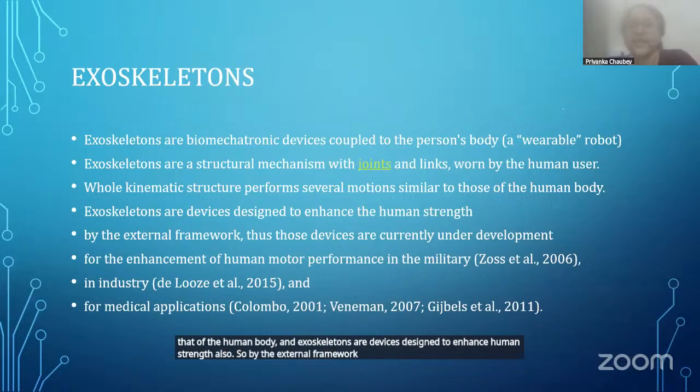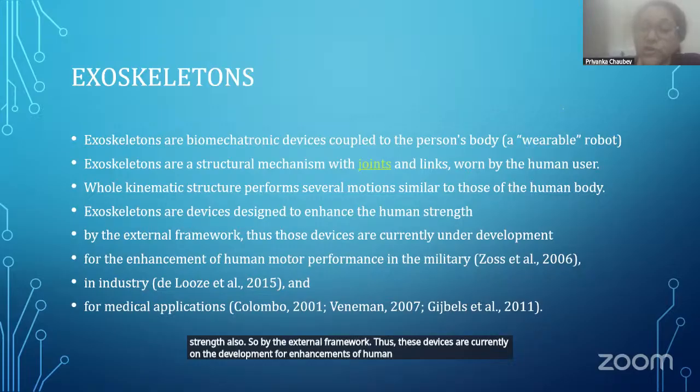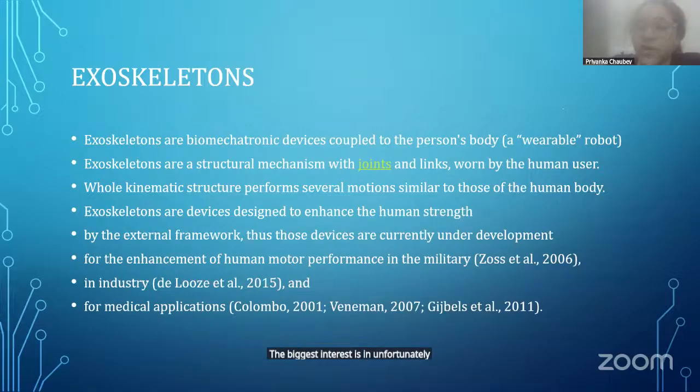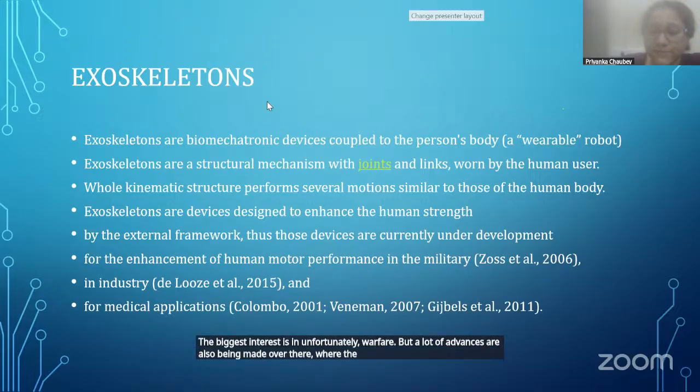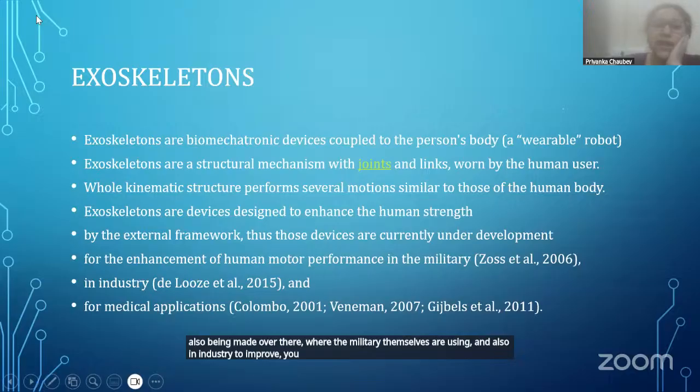Thus, these devices are currently under development for enhancement of human motor function, also in the military. So the biggest interest is, unfortunately, in warfare, but a lot of advances are also being made over there, where the military themselves are using them, and also in industry to improve the automated workforce. And finally, we come to medical applications.